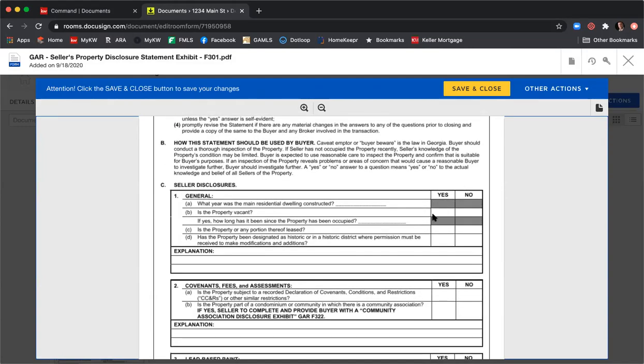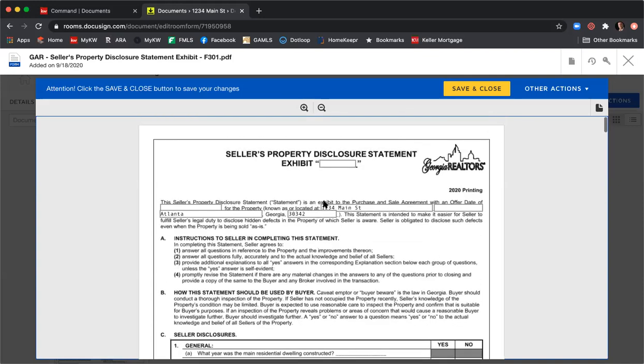The disclosures in DocuSign, all of the fields for the information to be filled in are mapped to seller one. Us as agents are not allowed to fill this information in. We do not want to be responsible or liable for any of the information. So we do not have the ability to edit those fields. Only seller one can fill in that information. So we just want to make sure that the property address here is correct.